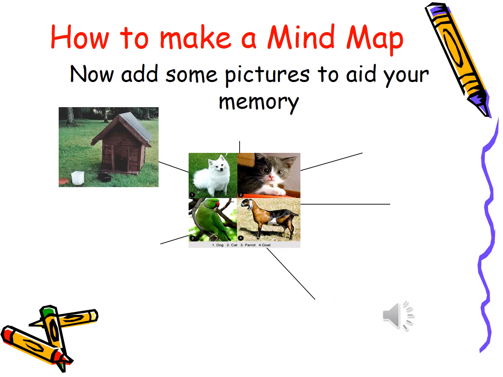So when I'm doing a mind map, I'm adding pictures. I change it from words to pictures. For shelter, I have a picture of a kennel now. For food, depending on the animal I have, it might be bird seed, a picture of bird seed that I could put in, or maybe some kibble. It just depends on what your topic is. But when you work on drawing pictures, you're going to remember better. So this is what a proper mind map would look like. Your subject in the middle and your pictures on the outside.